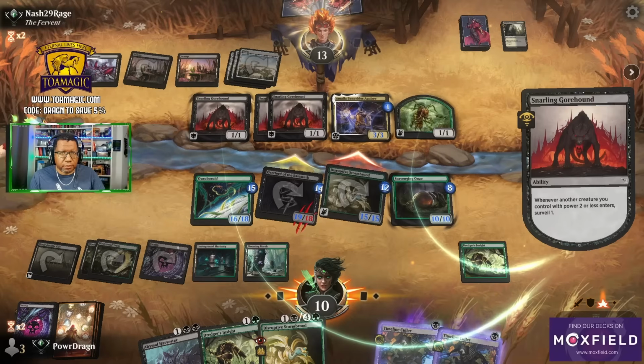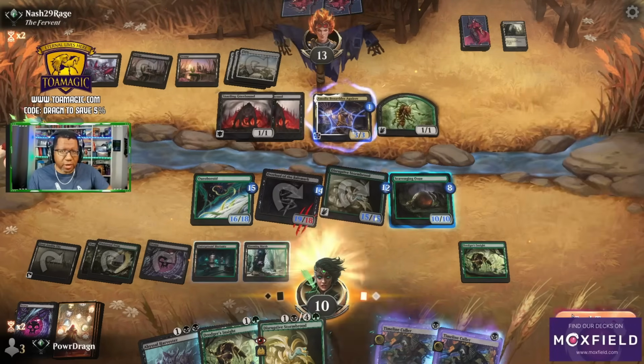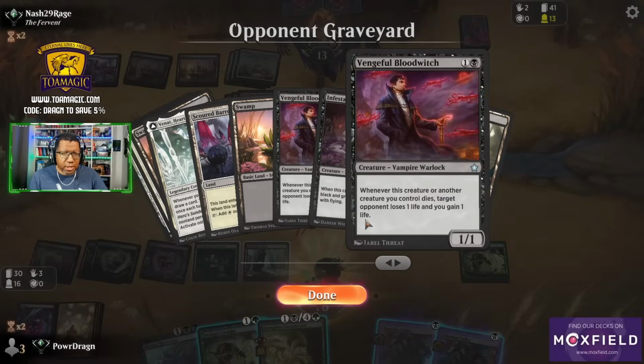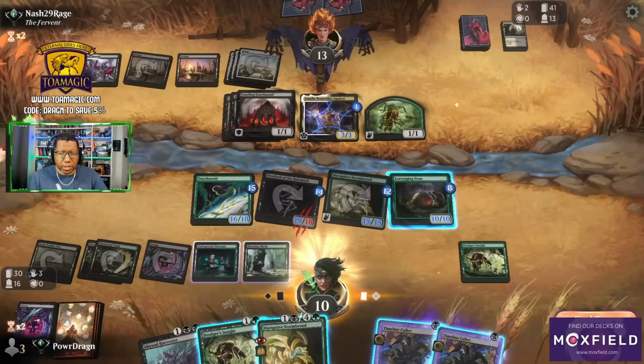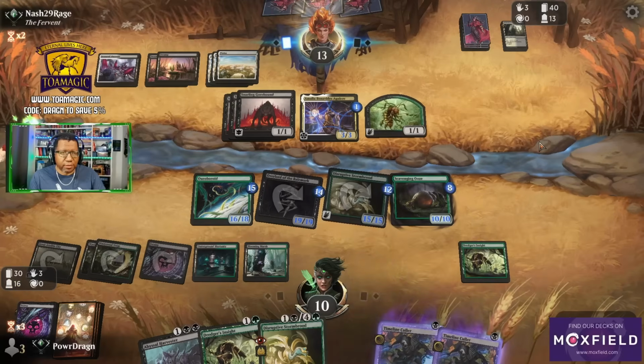Alright. I assume they're just looking for another Raise the Pass, unless they already have one. But the only things we're really concerned about are these things, and we could remove those two. Like, Infestation Sage or whatever is annoying, but we could live with that. We also do still have these things waiting in the weeds.